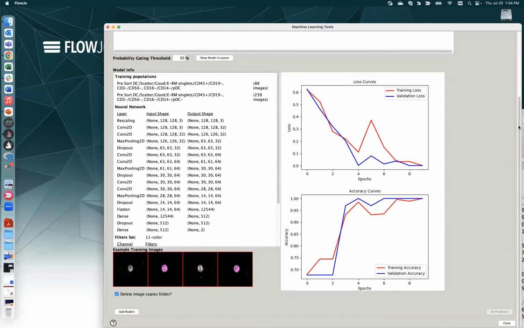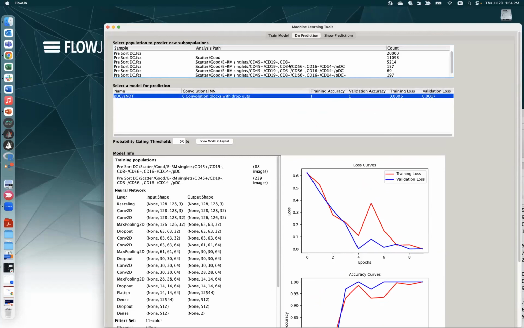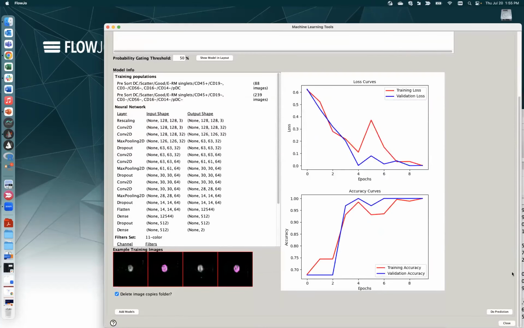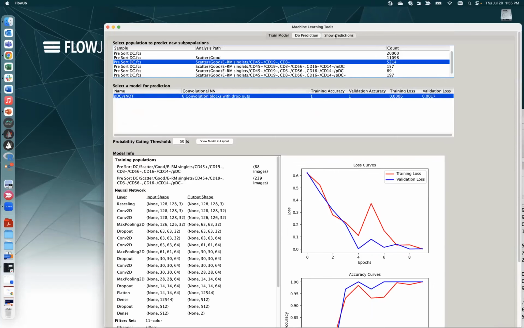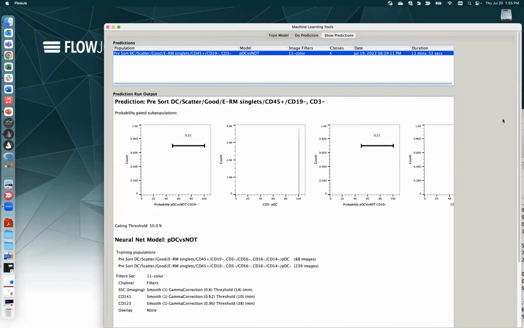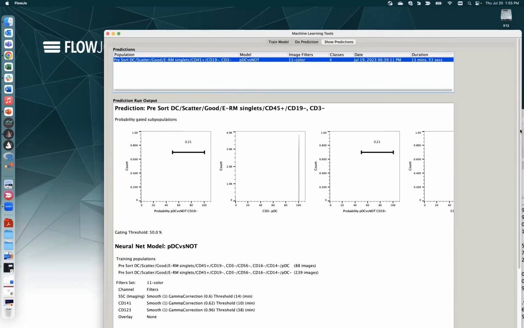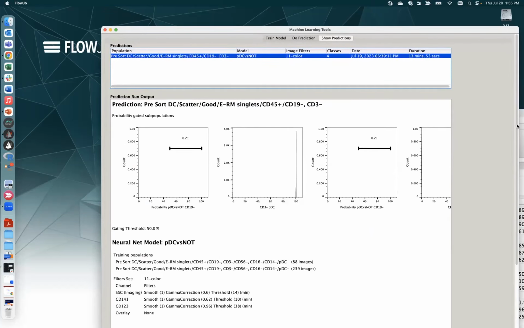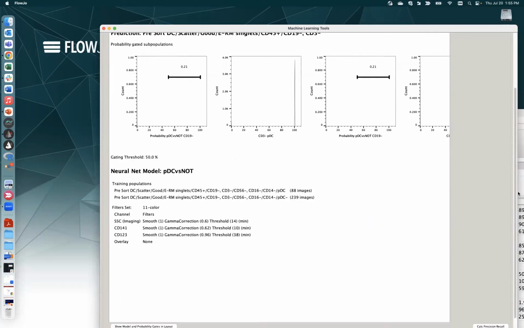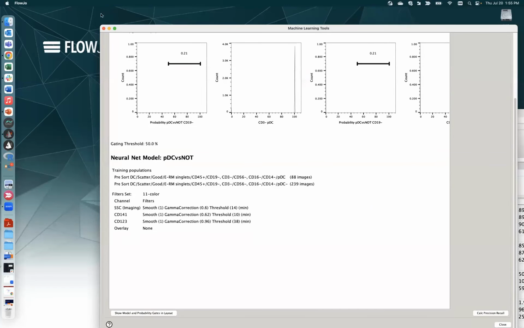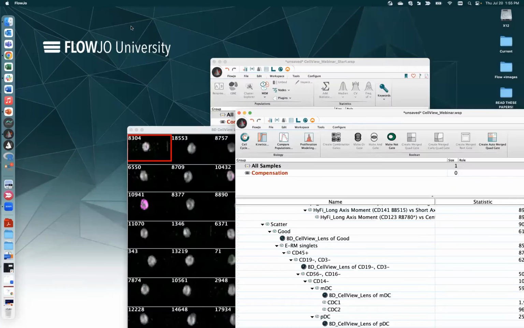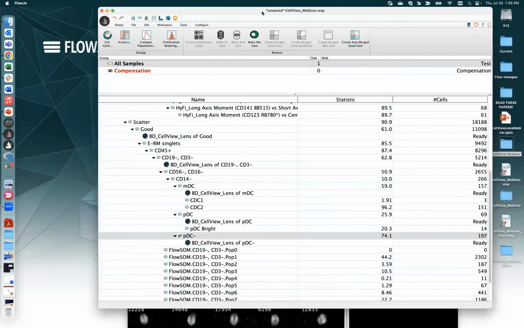That looks very promising. All right, and at any point, you could click on a population and say, please find the PDCs in this one, and then just hit the do predictions button. Do prediction. So that would think for, probably like 15 minutes. And then we would show predictions, and it would show you some examples of, these are just basically some probability. So it's just showing some simple count graphs, some neural network plots, and then it will actually then pop in some gates into your layout editor if you hit apply.